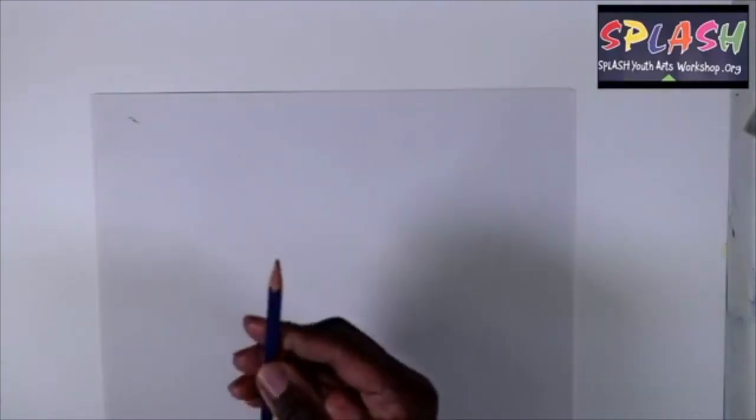When we sketch, we are putting our thoughts on paper, and we are recording what we see and what we feel and what we think. So the first thing I want you to look at is line. With your pencil, just hold your pencil like this in a relaxed way. Don't hold your pencil as though you're writing, because you're not. Use any pencil that you want to use. Hold your pencil between your thumb and your forefinger like this, and the point of the pencil is pointed toward the outside of your body. It's not pointed in, because it's hard to draw like this. So it has to be pointed out like this.